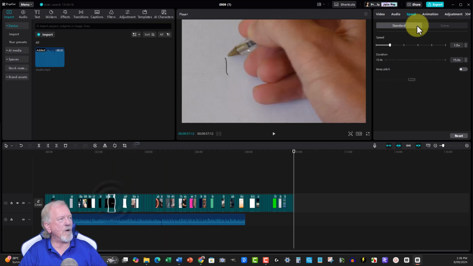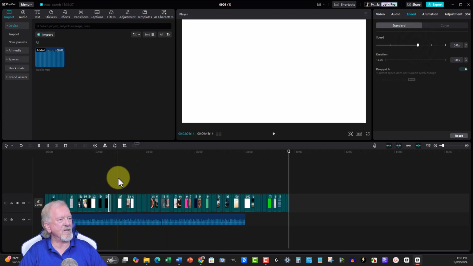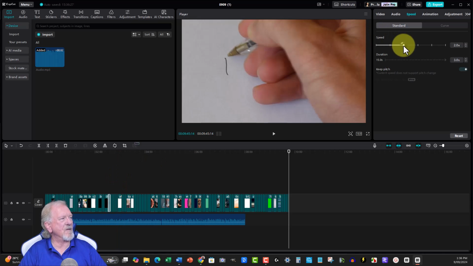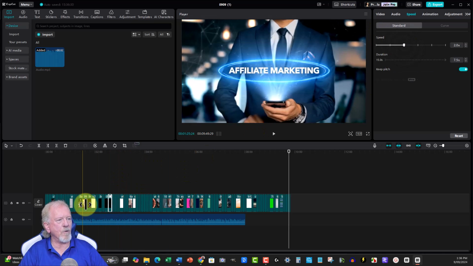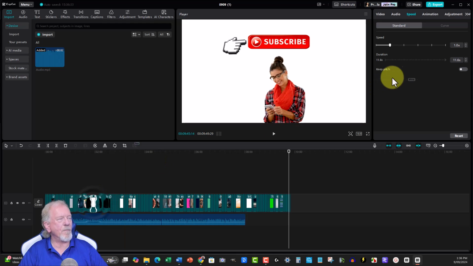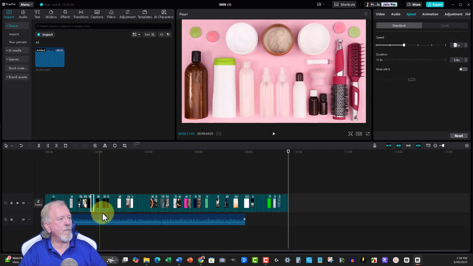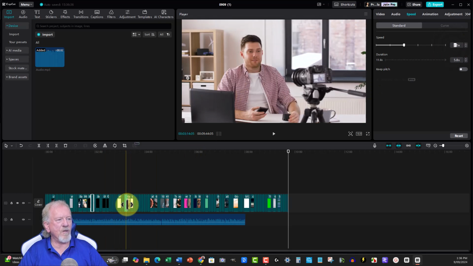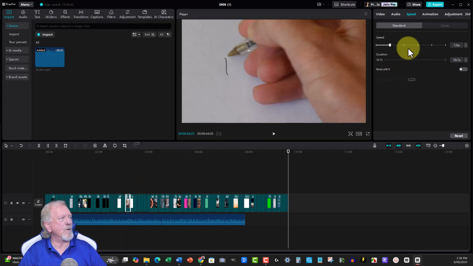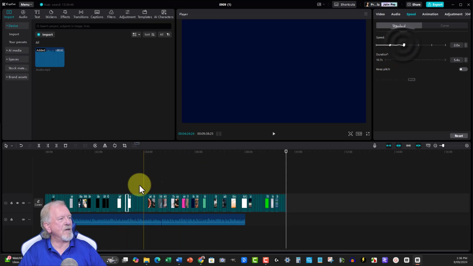Now if I wanted to, I can make all of these ones 2 to 3 times faster. I might make some of these only about 2 times faster so that they don't look quite so silly. So go over here, we can make it twice as fast. As you can see by looking at that, it says number 2. Then all you do is go through here and keep doing that, rinse and repeat, until you get it down to the size.